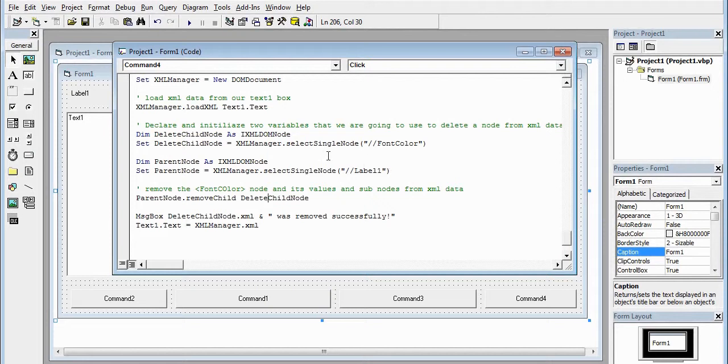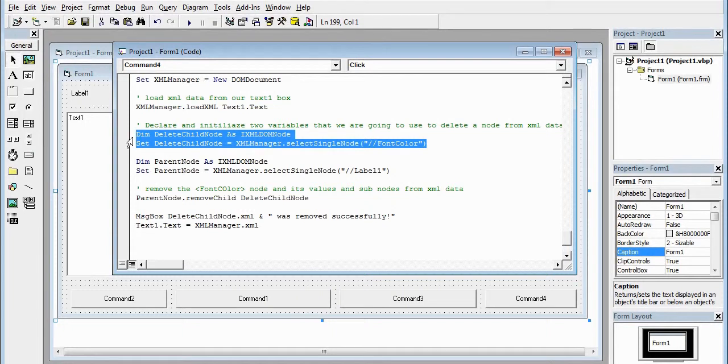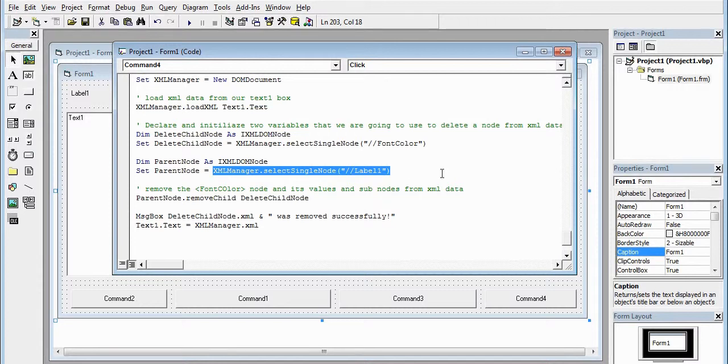Pretty simple. First you need to declare and initialize the parent XML DOM node that is going to store the parent XML data. Then you need to declare and initialize the XML DOM node, the child of the parent node that we would like to delete. After you declare and initialize those two nodes, you need to set the parameters into the child and set the parameters into the parent.